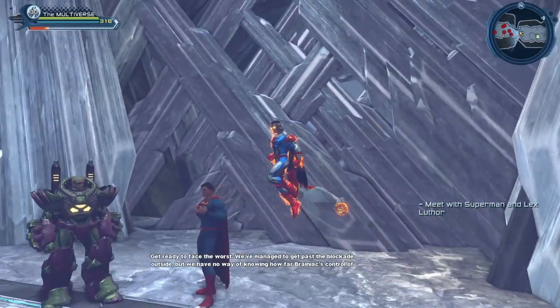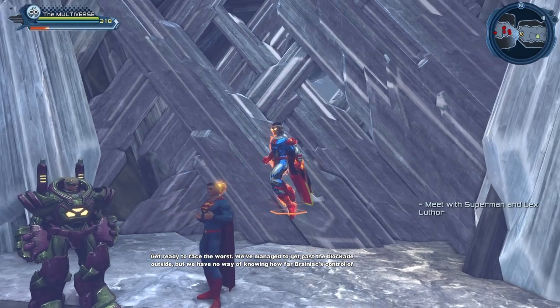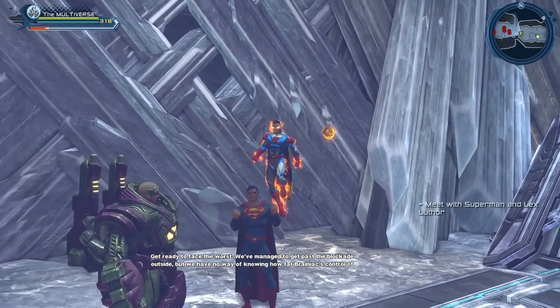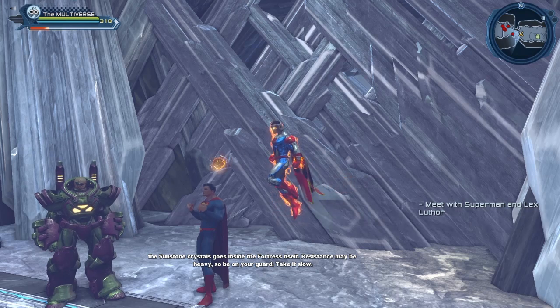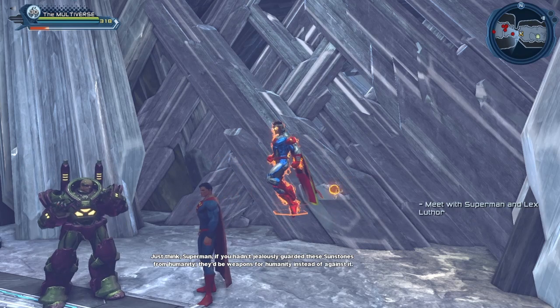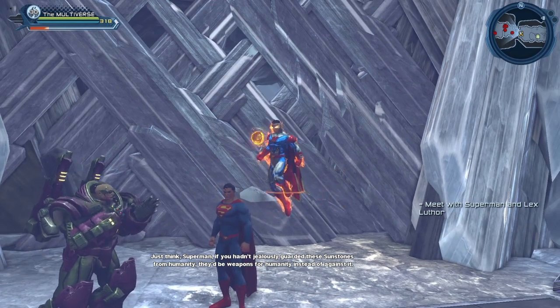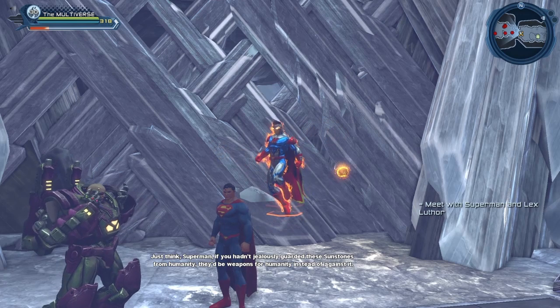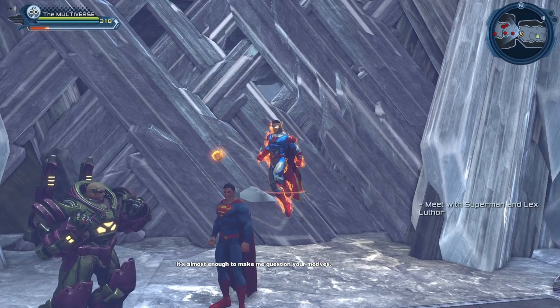Get ready to face the worst. We've managed to get past the blockade outside, but we have no way of knowing how far Brainiac's control of the Sunstone crystals goes inside the fortress itself. Resistance may be heavy, so be on your guard. Take it slow. Just think, Superman. If you hadn't jealously guarded these sunstones from humanity, they'd be weapons for humanity instead of against it. It's almost enough to make me question your motives.